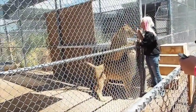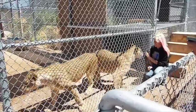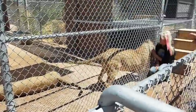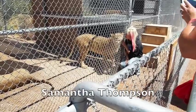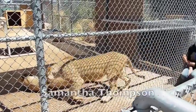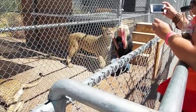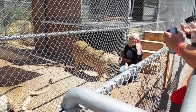When I was here the last time, these lions were little lion cubs playing. Are you showing off, Kayla? This was a trainer that was in with them. They heard her voice and came running. Yeah, that was so sweet. They're still pretty young. They're about 18 months old right now. Don't pick on her. That was incredible to see. I freaked out when they started running.